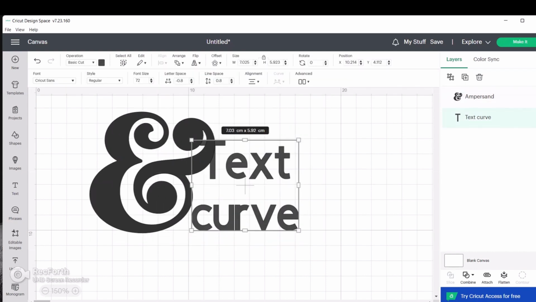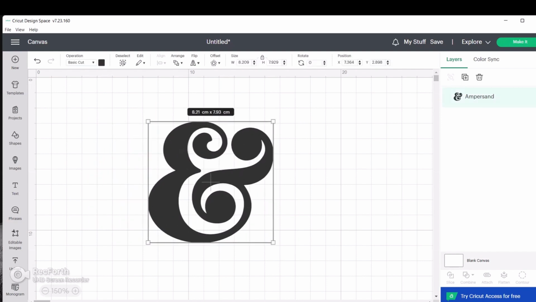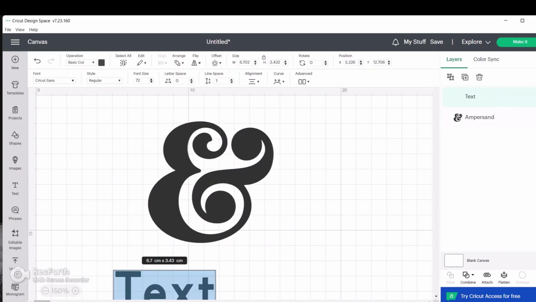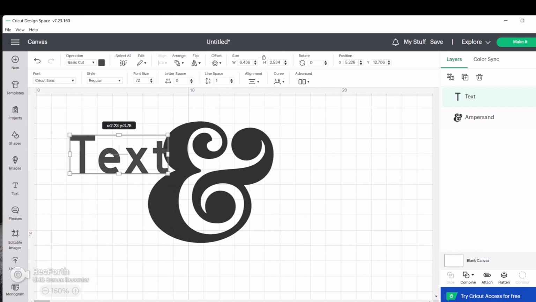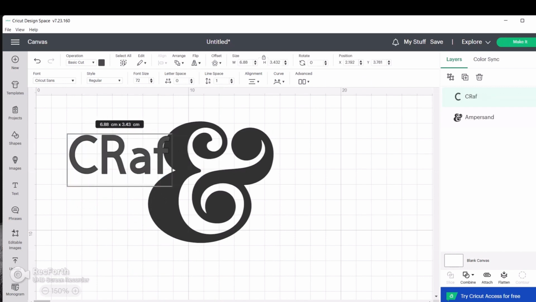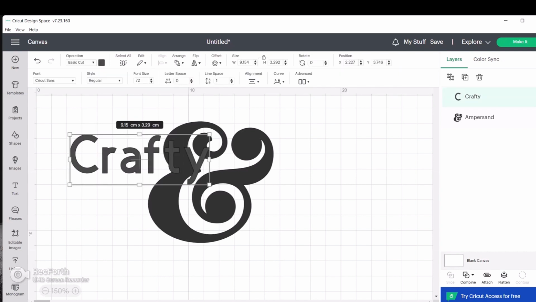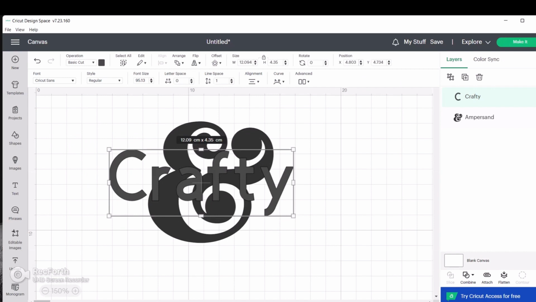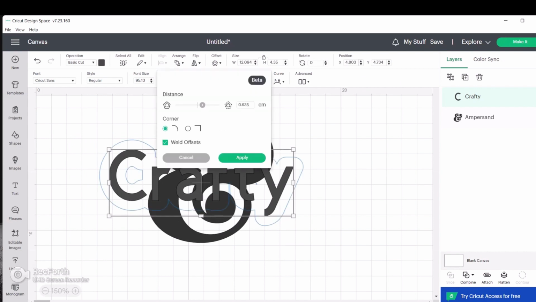So I also just wanted to show you something pretty cool that you could use your offset for. So you could have that running through, you could add your offset. That's a bit small. That's a bit big. That's good.